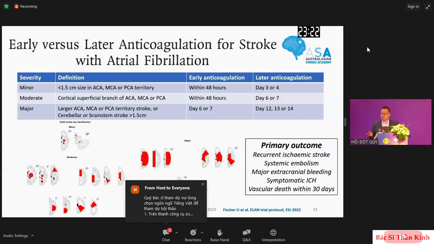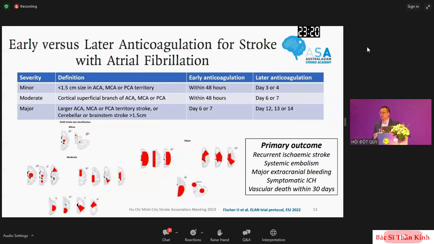Which brings us to the question of when we find the atrial fibrillation, how long should we wait after the stroke before we start the anticoagulation? And the ELAN study, which I know many of you have already read, was published earlier this year looking at this question. Because until this time, we had what some people call Dina's Law. I think it was invented by Christina. 1, 3, 6, 12 days. We needed some idea of when to start anticoagulation, and Chris just came up with numbers which sounded reasonable. No one had any evidence to say he was wrong, and that's what we used for many years.